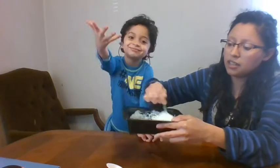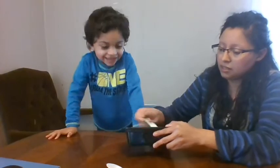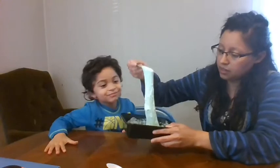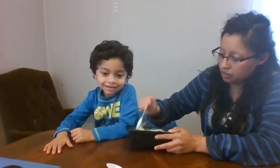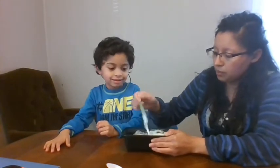Can I touch it with my hands? Not yet, because we're still mixing. It's turning into green slime. Is it slime already? What do you think? Does that look like slime to you? Or do you think it might need a little bit more magic solution? I think it needs a little bit more magic solution.